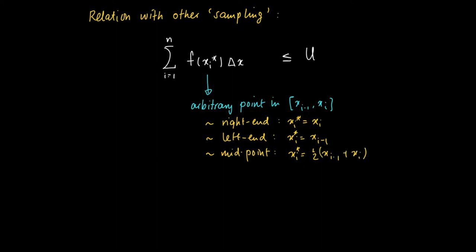We know that this is an arbitrary selection, basically not depending on the function value, but the upper sums, we chose the maximum over f, and in the lower sums, we've chosen the minimum on an interval. So the lower sums are always smaller than an arbitrary selection, and this is again smaller than the upper sum.